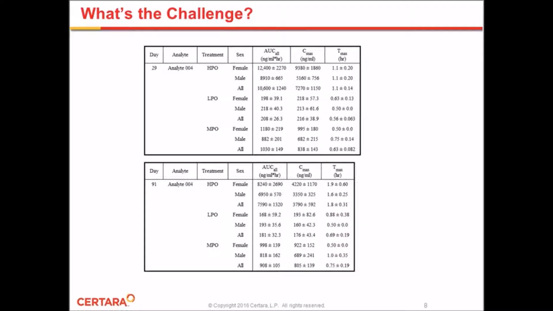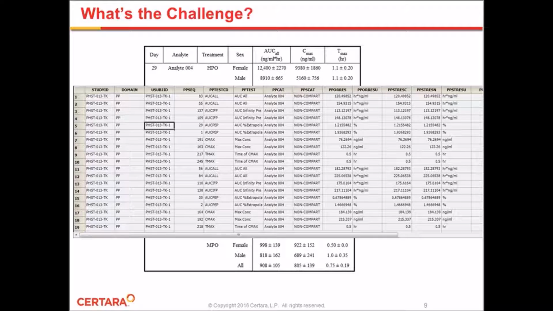So you see a typical table here, easily readable. Unfortunately, if you send this as your electronic submission, it will fail. What you would need to do is convert those data. So let's move on to the next slide. To something like this, which is essentially the same data, but converted to a machine-readable format and into a certain standard. So that is the real challenge. You have the data already, mostly, but it's not in the format that you can send electronically to the regulatory authorities.